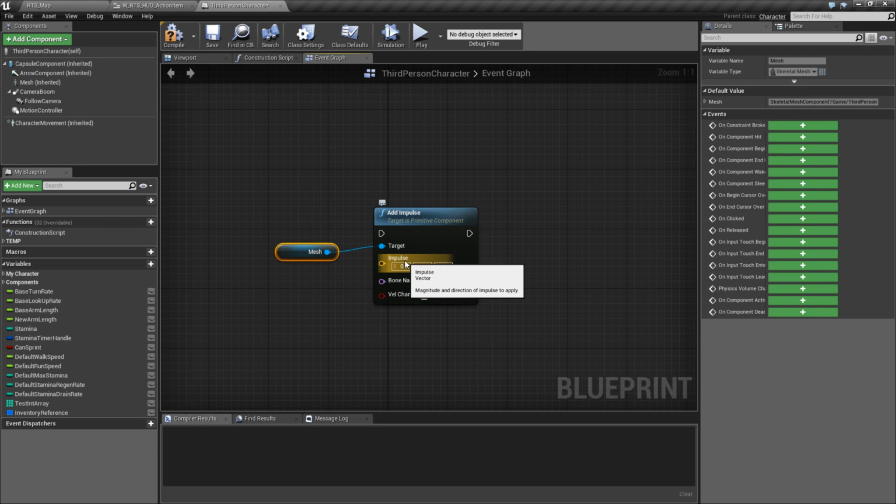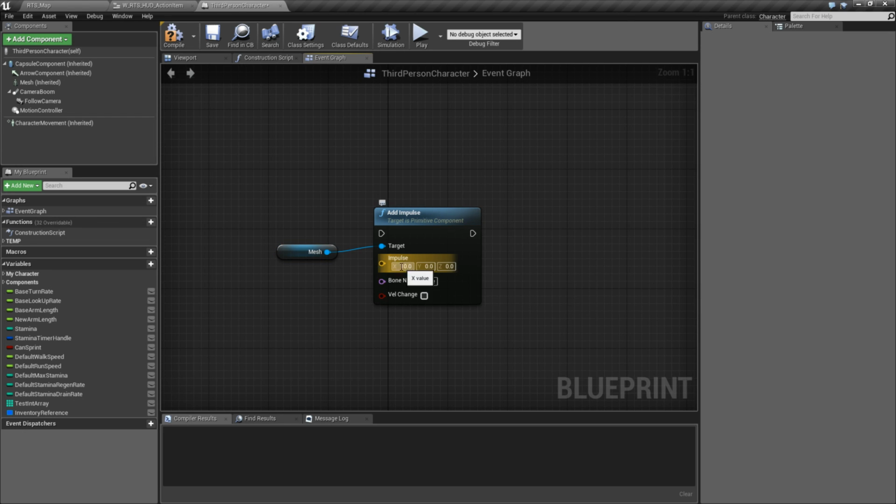Because none's the root body and the impulse is the magnitude and direction. For example, if you want it along the x, you would just say a value of 10, and then boom, it's going to apply it along the x at this position.